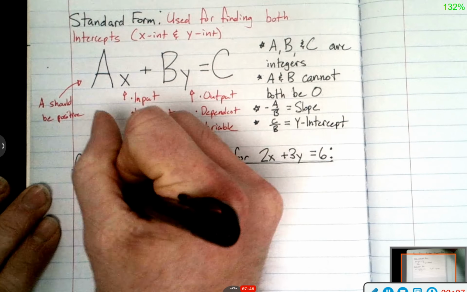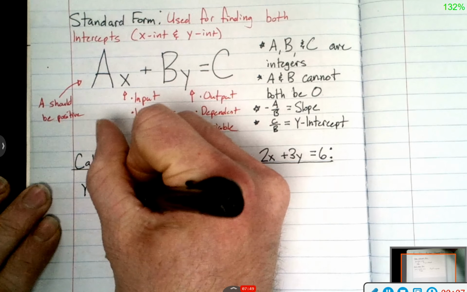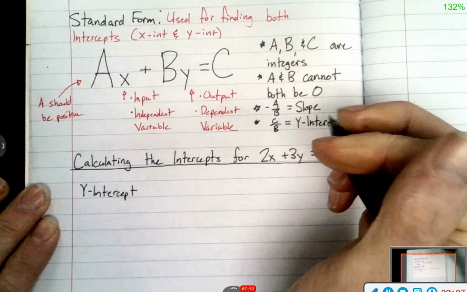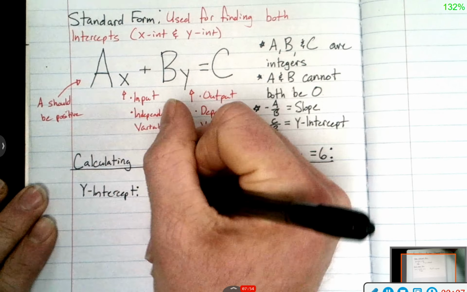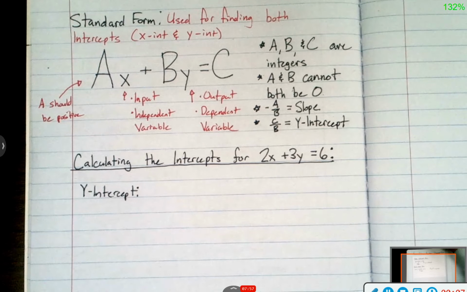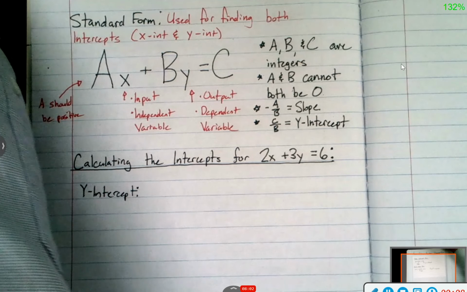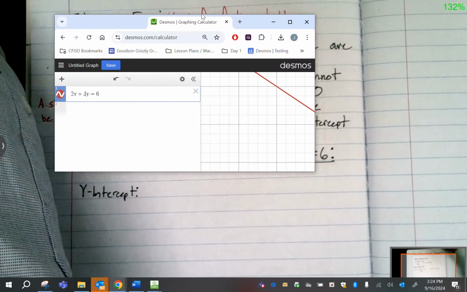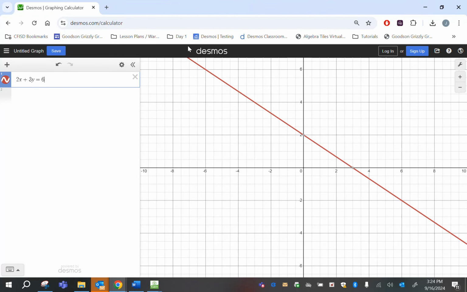the y-intercept. For the y-intercept, something is always true. So you might be thinking on a graph, well, the y-intercept is where the graph crosses the y-axis. And if we take a look at this same equation, I've written it in this illegal Desmos, as we call it sometimes in my class. It's going to graph it for you. But if you go into the STAAR Test Desmos, it will not graph these standard form equations for you. You need to convert them into slope-intercept form.